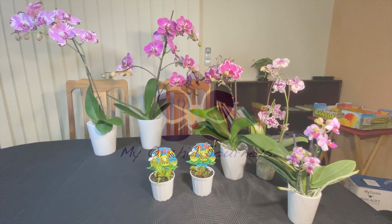All right, so on to the orchids. Let's go with the biggest one first. So this one is very, very pretty. I've kind of reached the stage in my collection where I don't just buy any old Phalaenopsis. They have to be something quite unique to catch my attention. And this one certainly did. It's just got such an unusual pattern with the white speckling only around the edges of the petals, and then the pink in the middle, and I've never seen one like it, and I really, really think it's pretty.